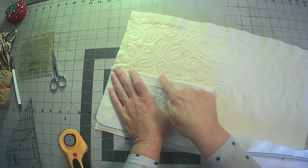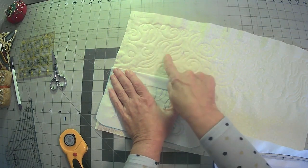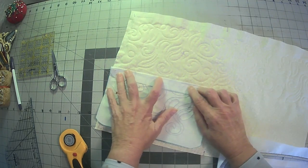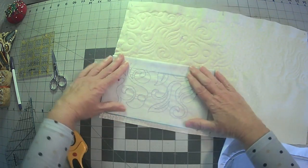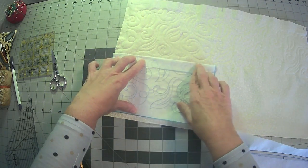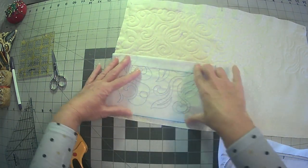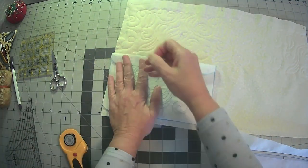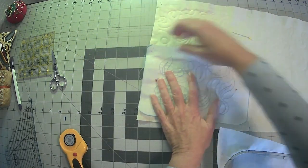So those look like similar distances as in our stitching. Somewhere about an eighth of an inch, a quarter of an inch, or 3/8 of an inch would be fine. We want to make sure that not only do we look square across the top, but we also double check our frame at the bottom and make sure we're pretty square there. If your fabric isn't cut square, you can't use straight edges from your fabric. Okay, then we want to double check the end.